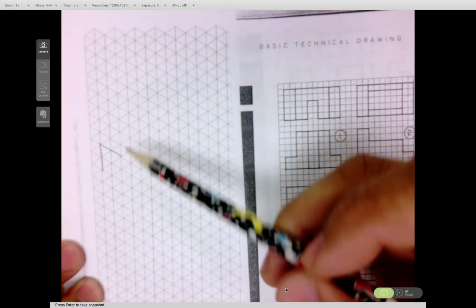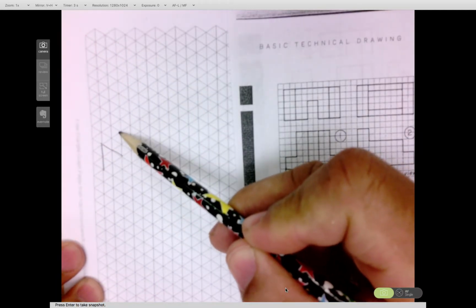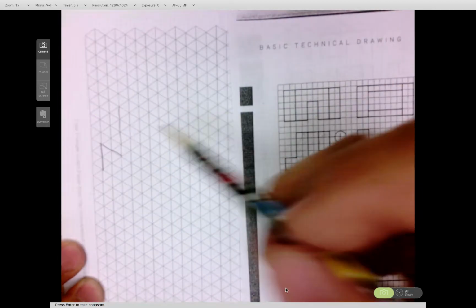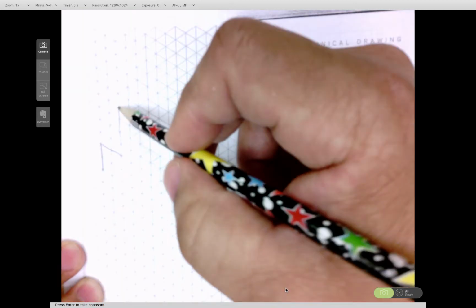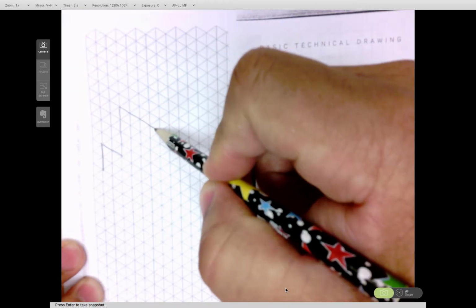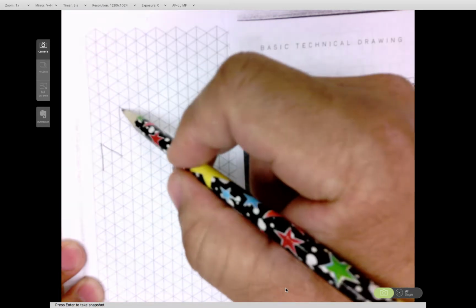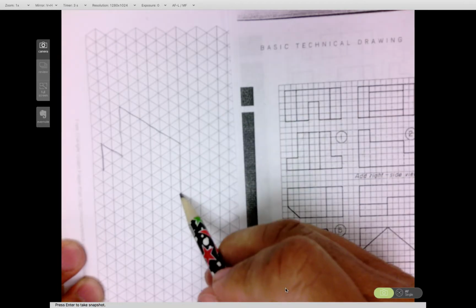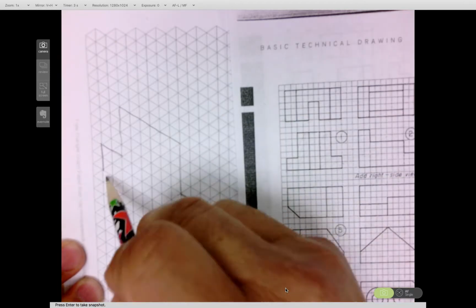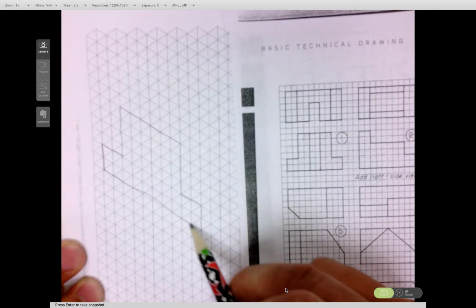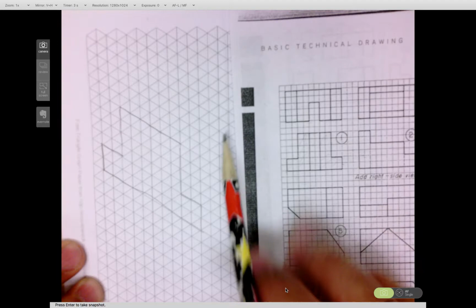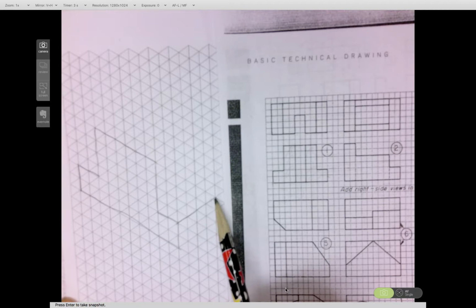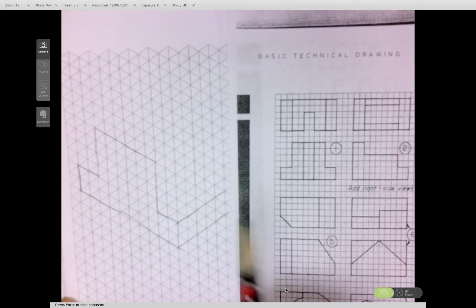Then it goes up 4. 2, 4. So that goes up 2, 4. And it comes over. I'm going to just go over all the way 6, even though I know 4. 2, 4, 6. Then that comes down to here. And then that goes over 2 and comes down to. And I know this is 5 back, so I can go ahead and take it 2, 4, 5 back.